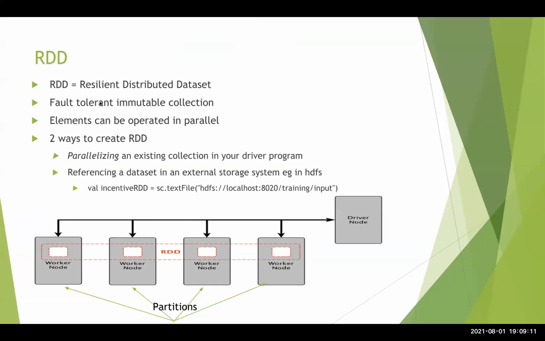We'll discuss RDD, and I will try to give a pictorial view of what RDD is. So RDD is resilient distributed dataset. Important thing to notice, these are very important things. Sometimes in our design or when we start thinking about RDD, we tend to miss this. First of all, it is fault tolerant, and second is immutable. What do you mean by immutable? First, what is fault tolerant? I will discuss both of these, fault tolerance and immutability, once I explain how RDD gets created and what RDD is. Then I'll come back to this.